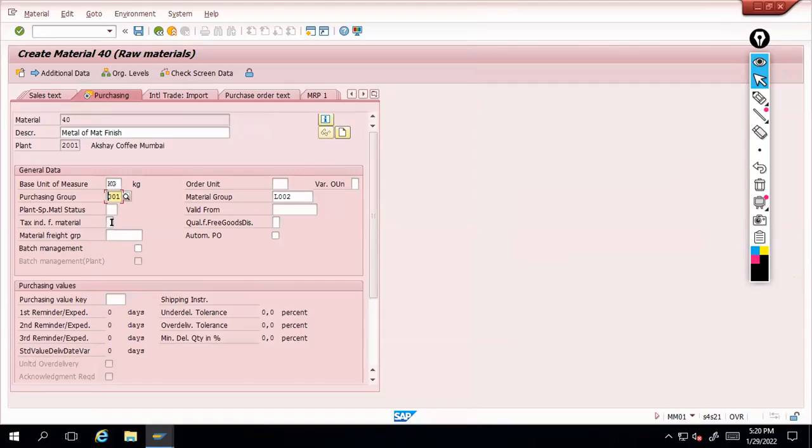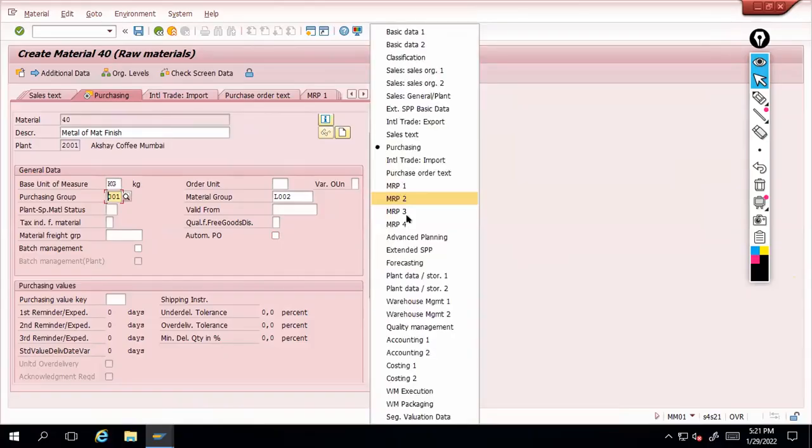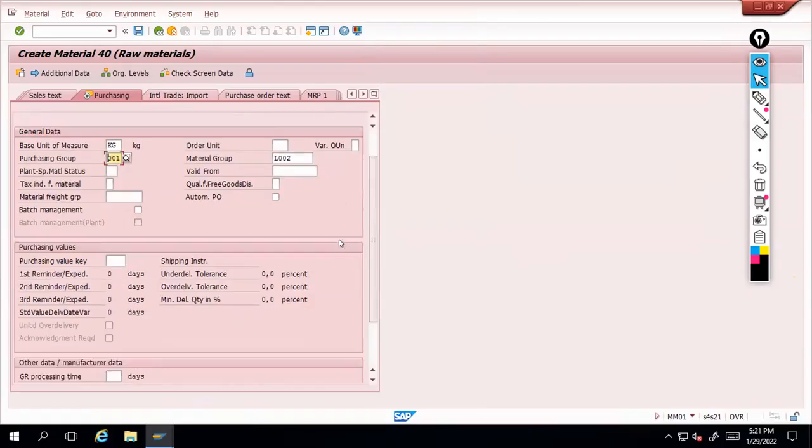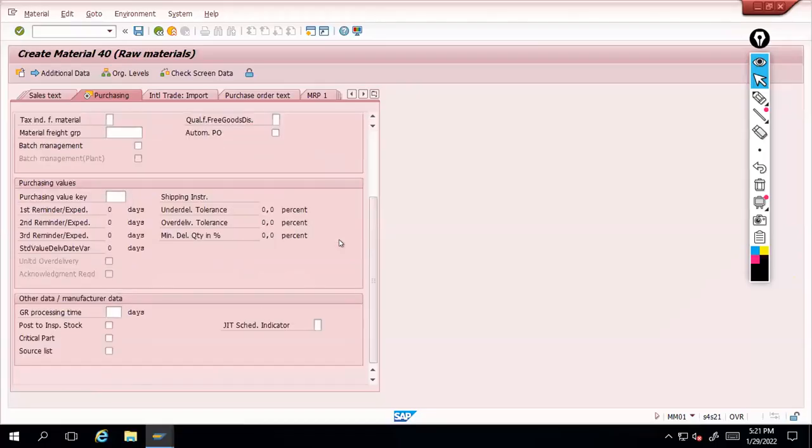Okay, and as of now, batch management is not important because for batch management we have a different session where we will discuss completely regarding the batch management and automatic PO. If you want to create the PO automatically for this material, you have MRP views here. Based on this MRP, you can create the automatic PO. So we'll speak regarding automatic PO in the MRP session. Just now let's understand how to create a basic material.